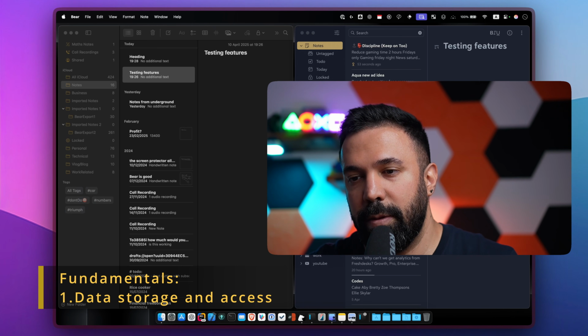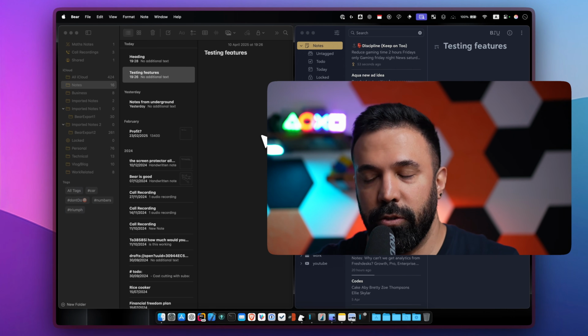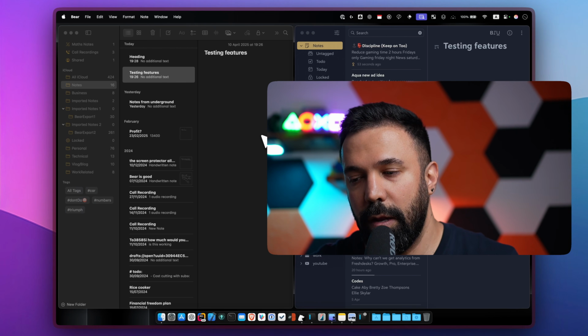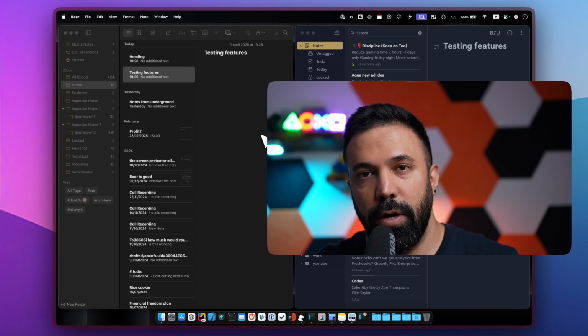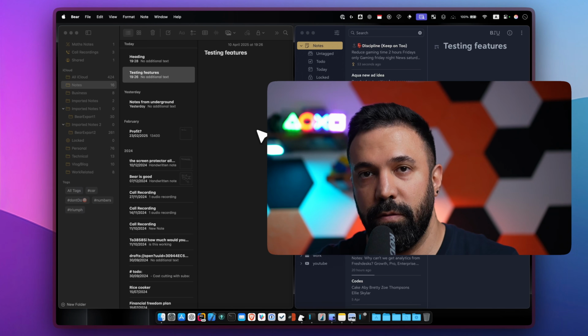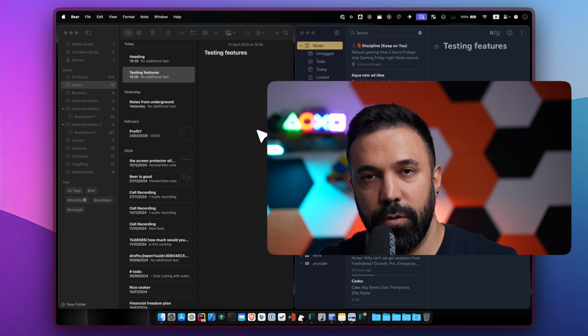Fundamentally, what are these applications? What are the differences between these two applications? The way they store notes in both applications is in a database called SQLite. It is a lightweight database. For Apple Notes, there's no specified format in the database for storing these notes. For Bear Notes, also the same. The only difference is when you want to export a note.